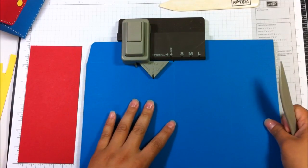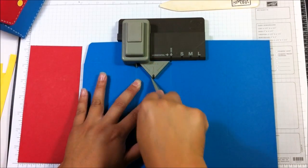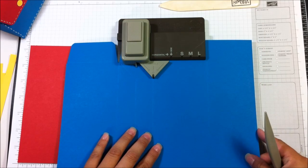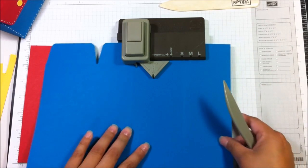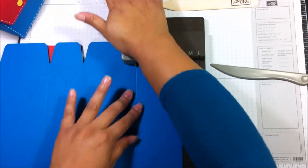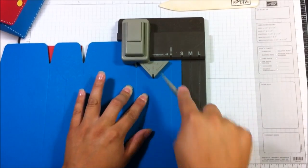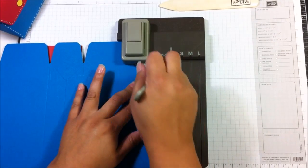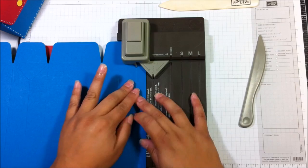When I'm scoring, you know what I forgot to do when I was doing my side line? I forgot to do the little triangle piece here, and that's just so that the box will fold in on the sides. So I moved over, I scored, I punched, moved over again, let's punch and score, and this time it's going to be a side line, and let's do our little divots here, and one more this way, and then we will move over and punch.